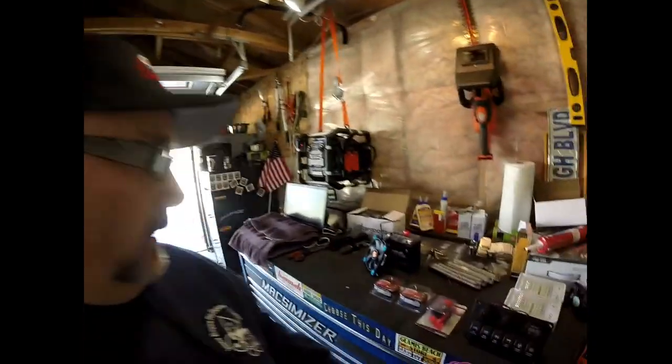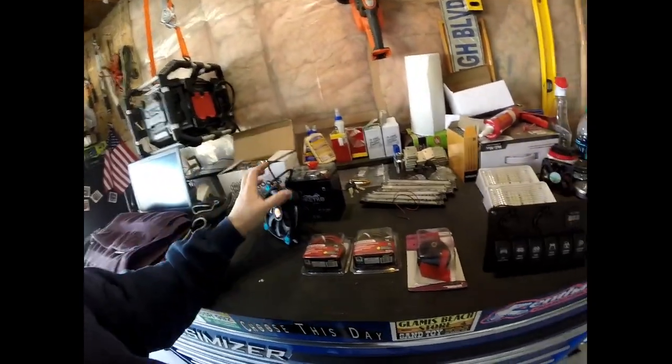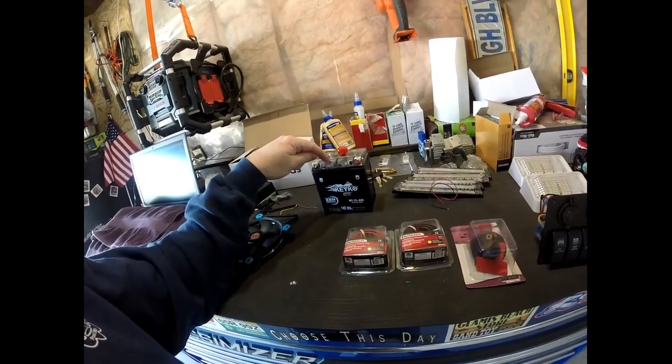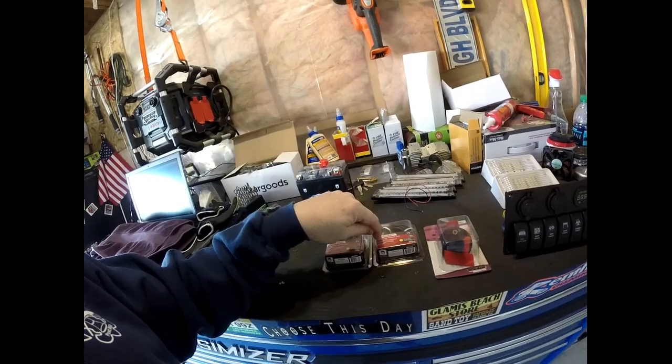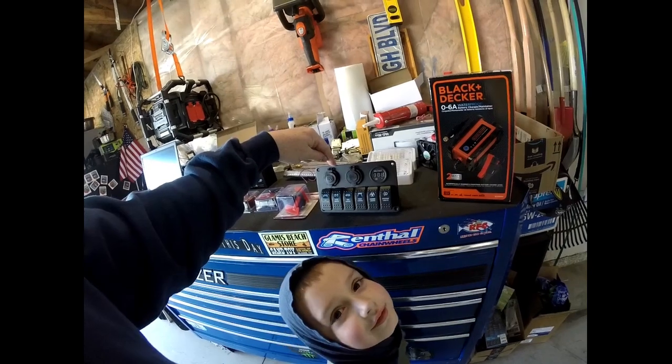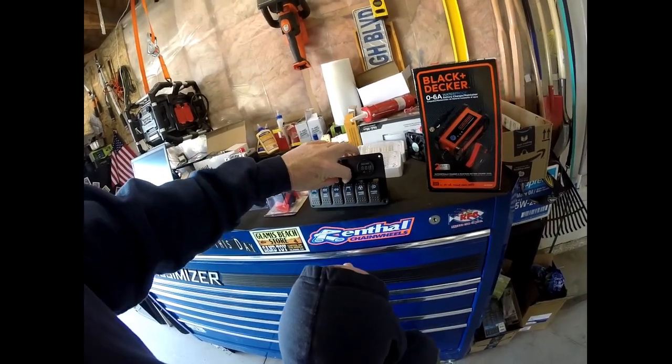My mind just went crazy thinking I could put a battery and an inverter and all this, but I didn't want to spend 150 to 200 bucks on a good car battery and inverter. I may end up going there, but I'm hoping to optimize that in terms of space and cost. So I bought a 12 volt motorcycle gel battery for 25 bucks, bought all the wire, a main shutoff, and a 12 volt distribution panel. The cool thing about this — it was only 30-something dollars.